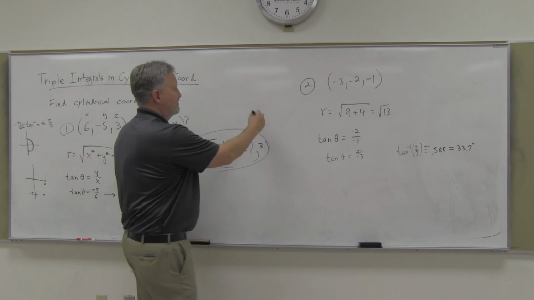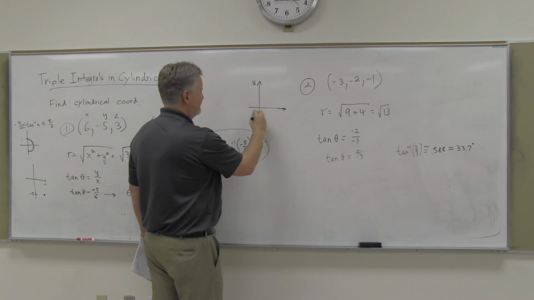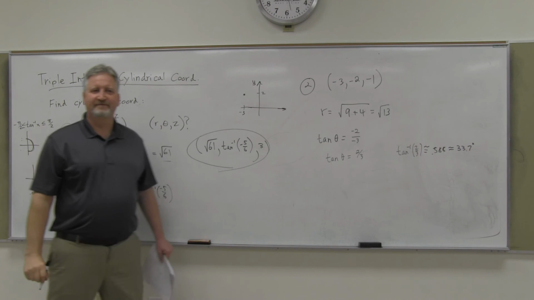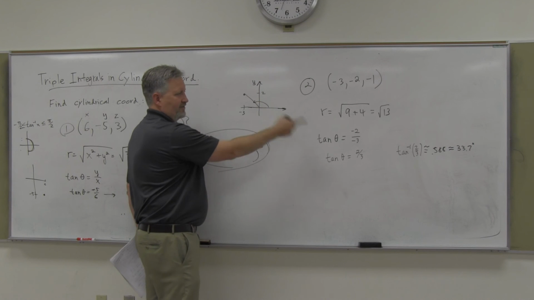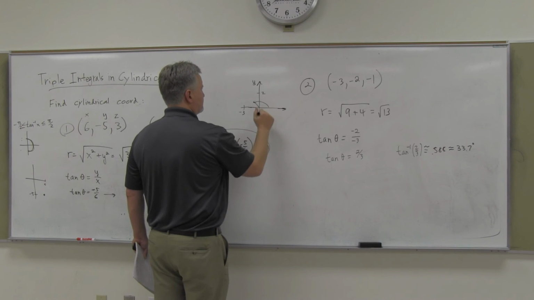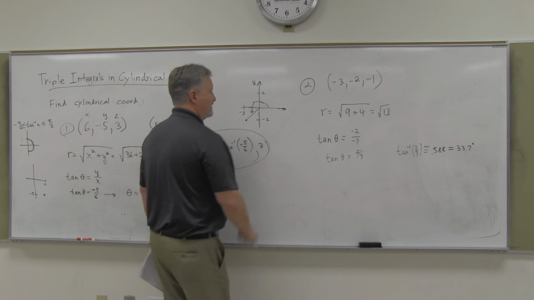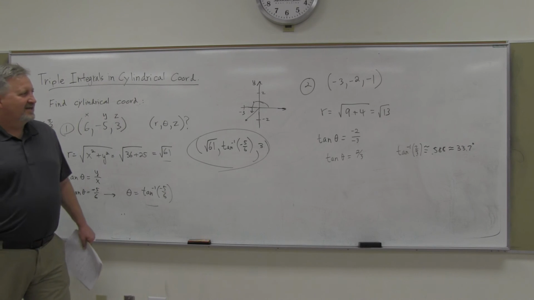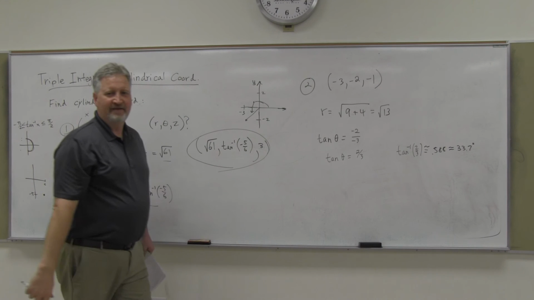That's not the angle I want here because look, in the XY plane here, I'm not in quadrant 1. I'm in quadrant 3, because it's -3, -2. Oh, sorry, I did positive 2, didn't I? Same thing. Except when we go find the angle, we're definitely not 33.7 degrees because that'd be in quadrant 1. So what do I need to do?